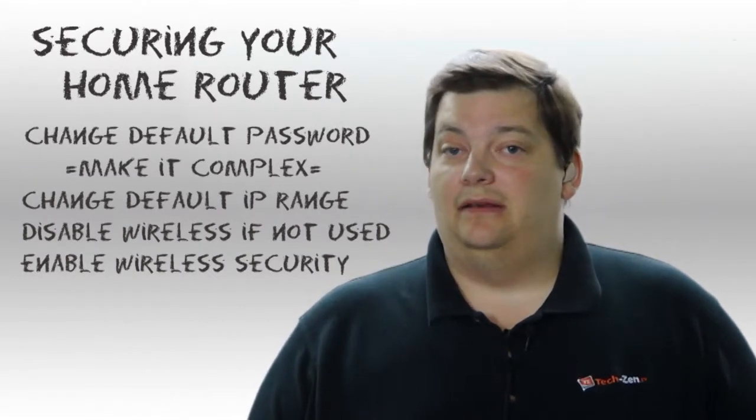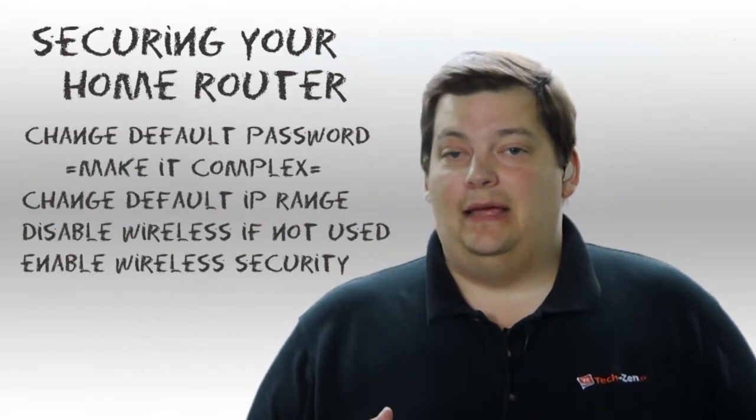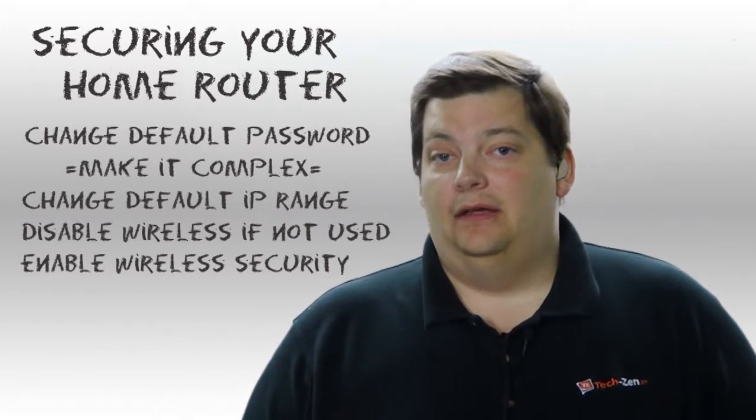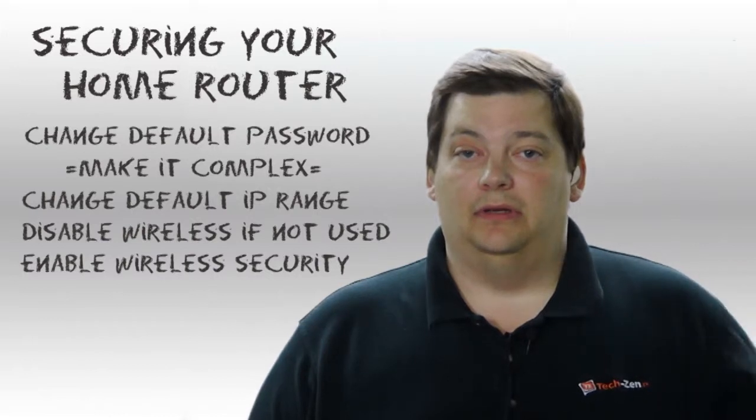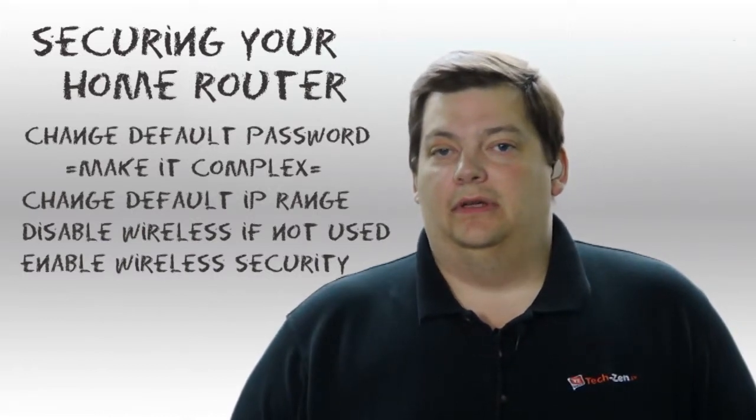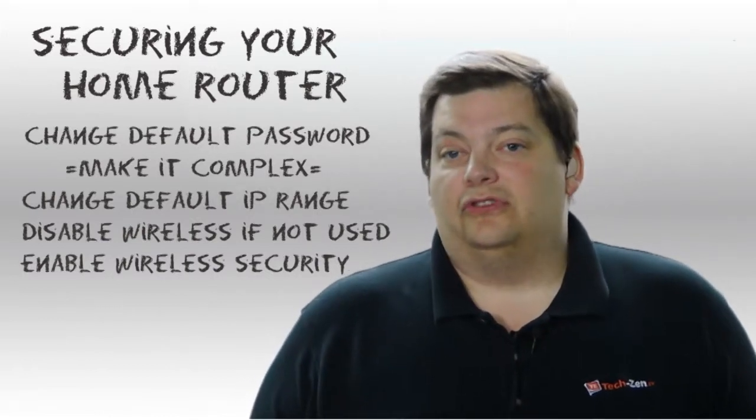Set up something, again, don't use a family name. Don't use the name you're going to use for the wireless or anything like that. Make sure it's something unique, and just write it down somewhere. Stick it in the back of a cabinet or something, so if your family needs it, you have it. Just make sure it's secured.